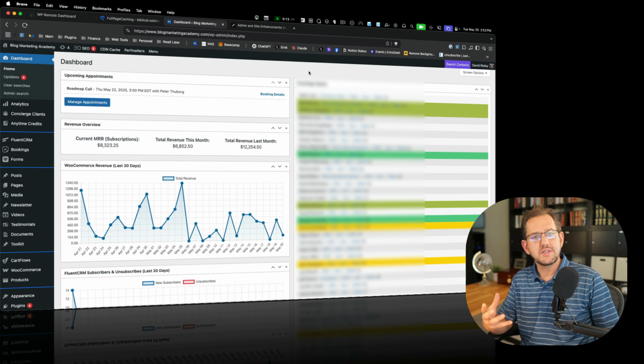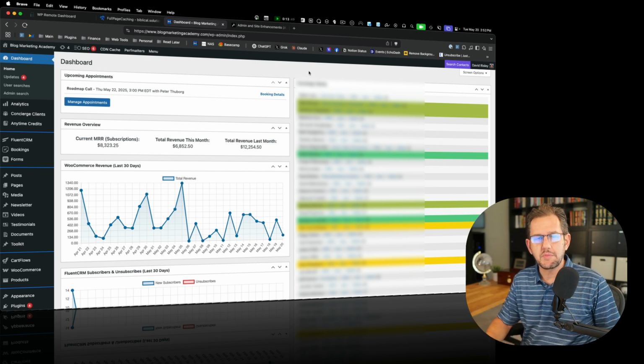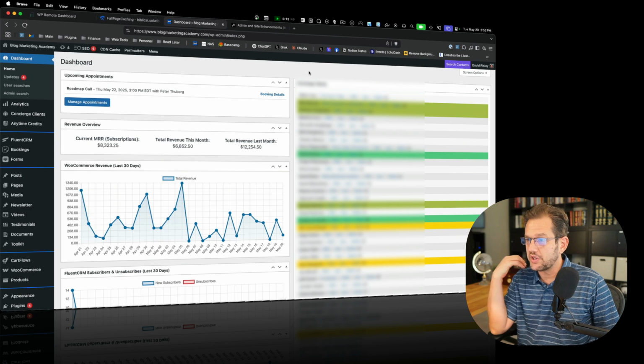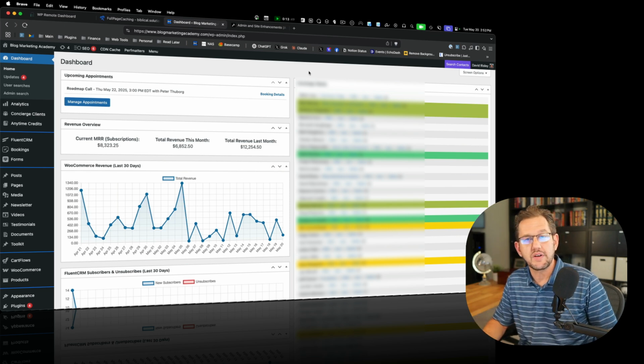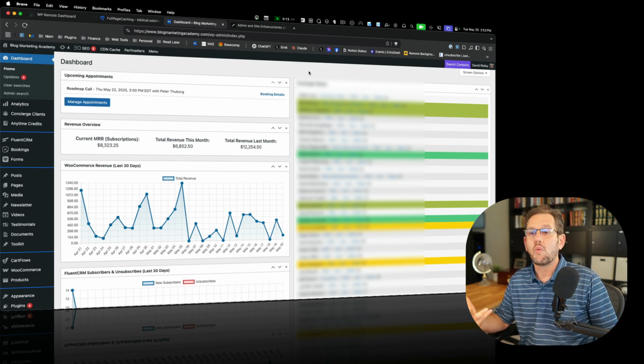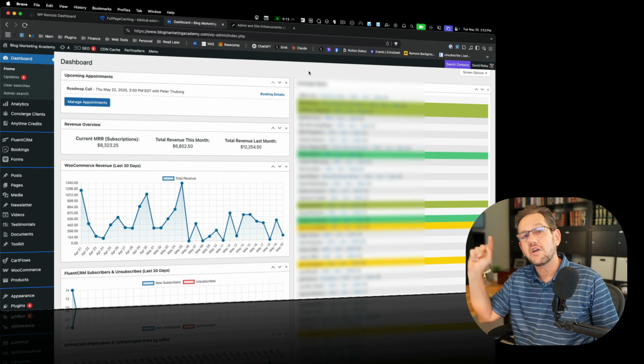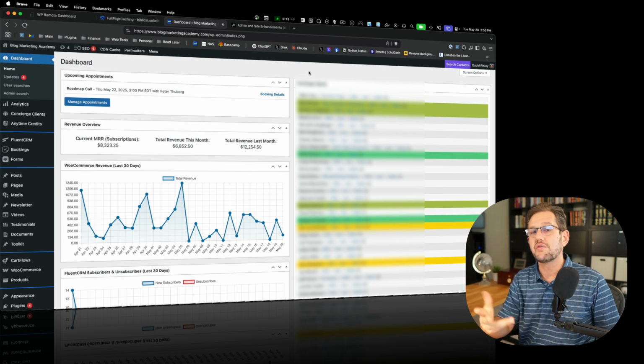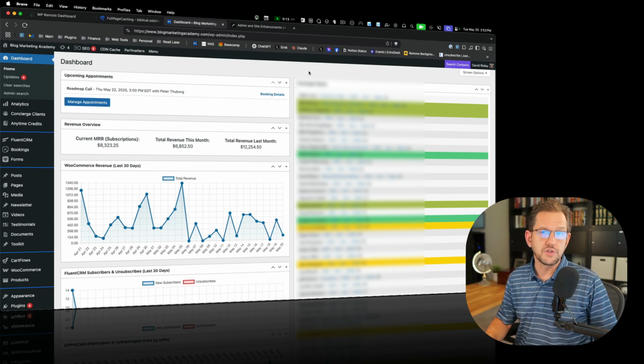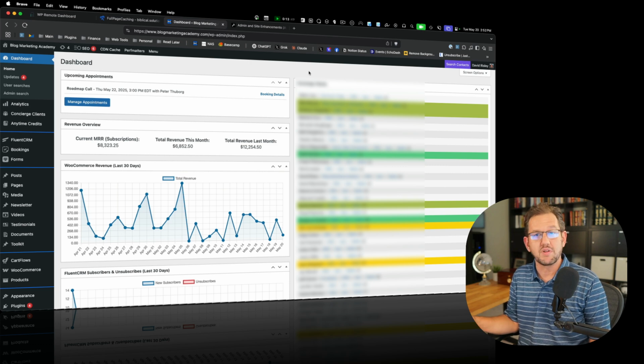The WordPress dashboard inside of WP Admin is actually one of the most useful pieces of real estate that you have. It's what you see immediately when you log into the admin panel. So why waste it with stuff that other people put there when you could use it for stuff that's actually useful to you? All right, just to put it bluntly like that.